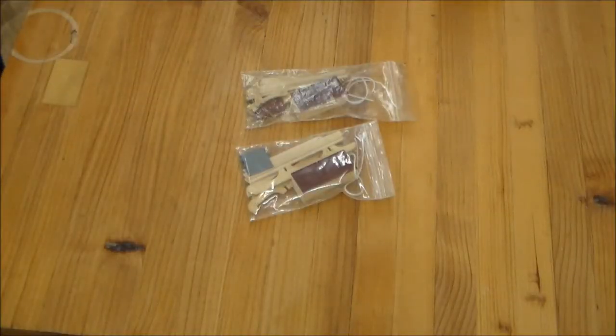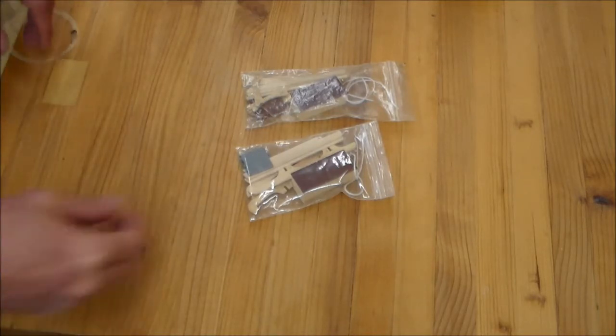Here are two more sleds. They're not quite assembled yet, but that's the way they're supposed to be. These are little kits that I put together for my younger family members. I found that the kids enjoy putting these sleds together much more than if I just gave them one that's already pre-made. So I build these little kits and I include everything in there.